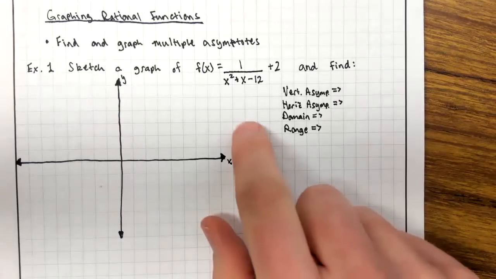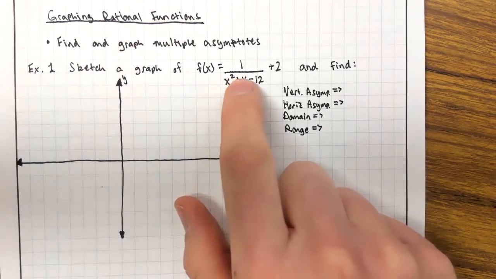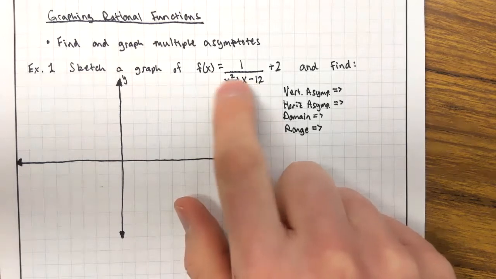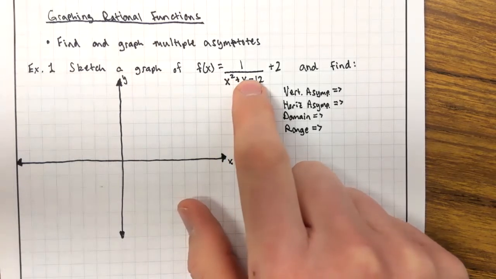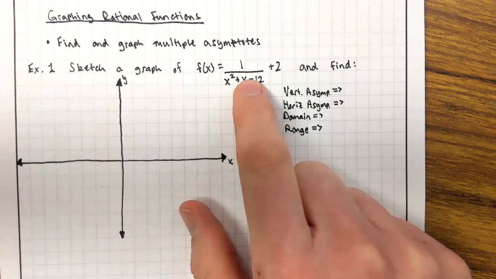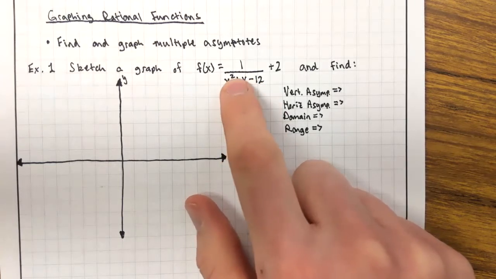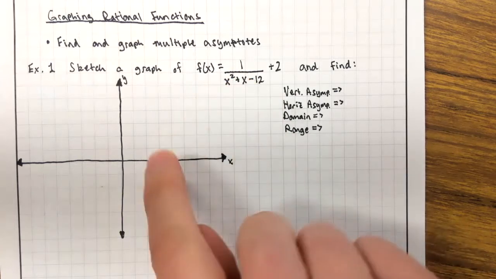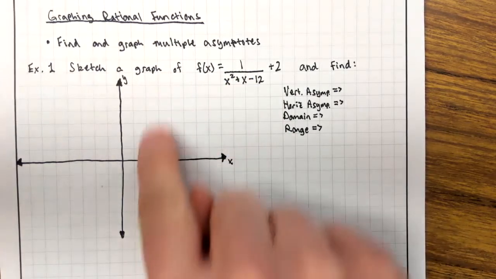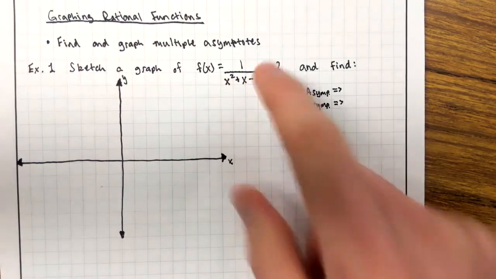All right, hey, so when you get a rational function where this bottom piece is actually quadratic, the big difference between what we're doing today and what we did in the previous lesson was maybe on the bottom part, we only had like x minus 3. And then, we would just sketch an asymptote at x equals 3 because we can't divide by 0.